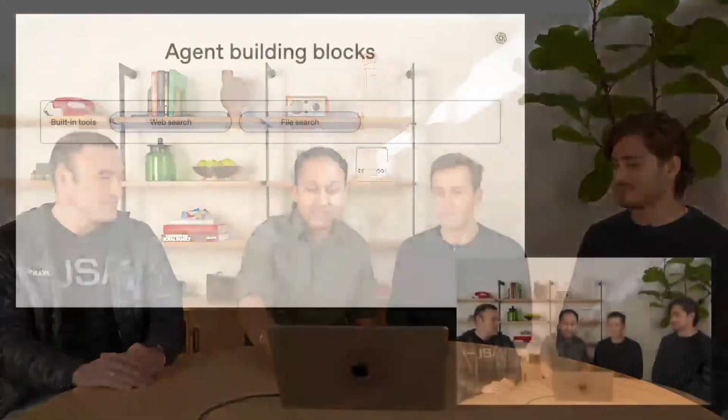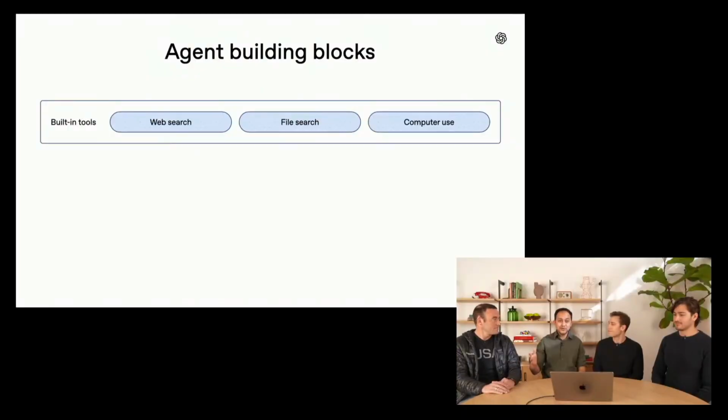The first is metadata filtering. So with metadata filtering, you can add attributes to your files to be able to easily filter them down to just the ones that are the most relevant for your query. The second is a direct search endpoint. So now you can directly search your vector stores without your queries being filtered through the model first. Nice. So you have web search for the public data, file search for the private data that you have. And then the third tool that we are launching is the computer use tool.